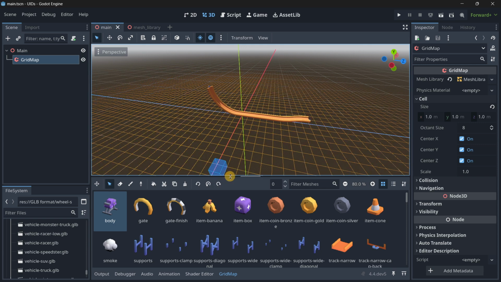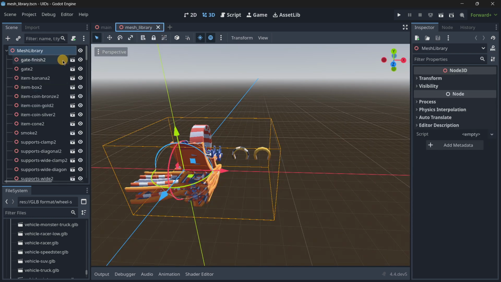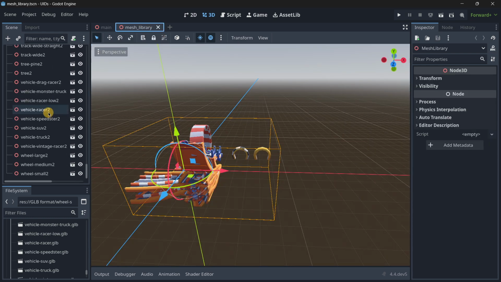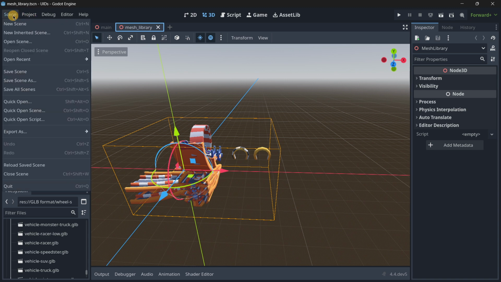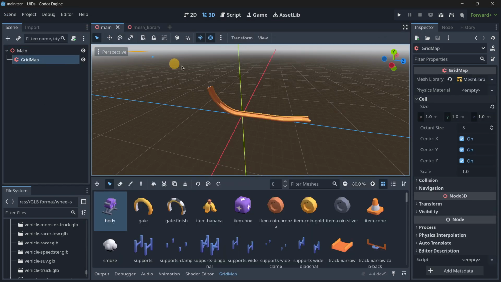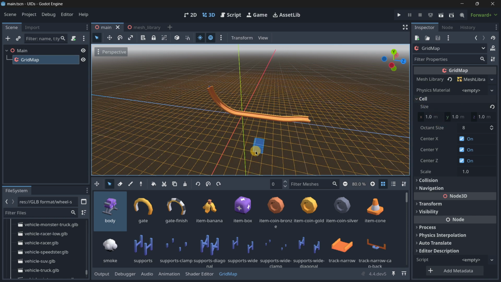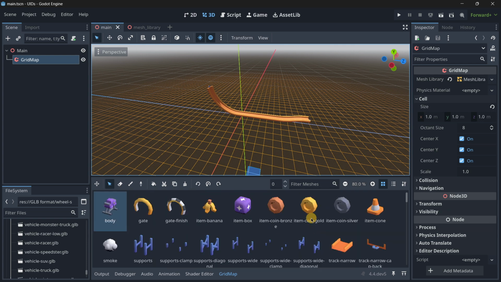So how this is done is that first you create a mesh library. Basically, in a brand new scene you directly drag and drop your different models, your different tiles will be in 2D, and you go to scene, export as mesh library, and then you basically load this in and you modify the cell size as needed. After that this is done and you can start drawing your own stuff. So it is quite easy, the setup.